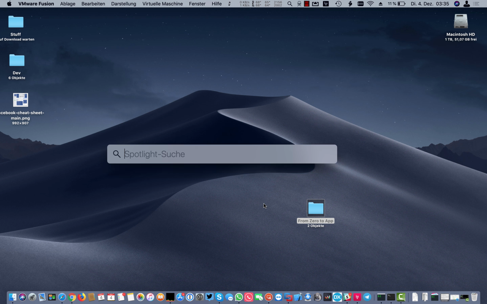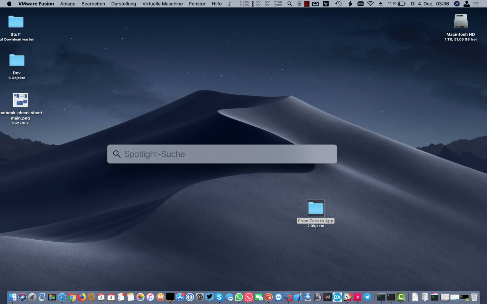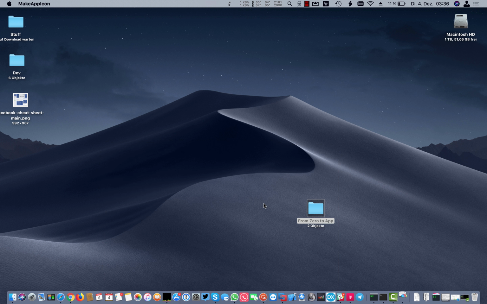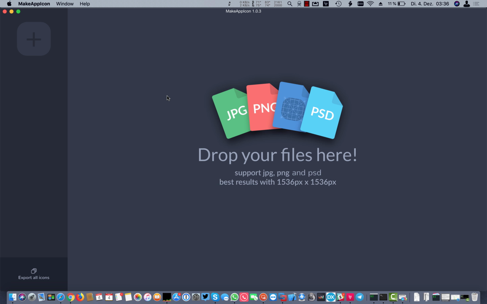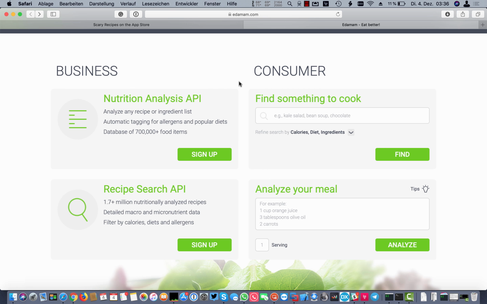And there is actually an application that helps a bit, which is called Make App Icon. So this Make App Icon, for whatever reason, drops an error here. It's actually an application that is available online as well.